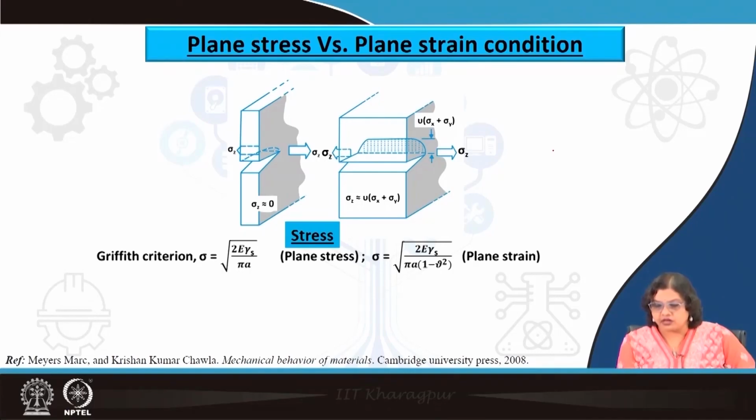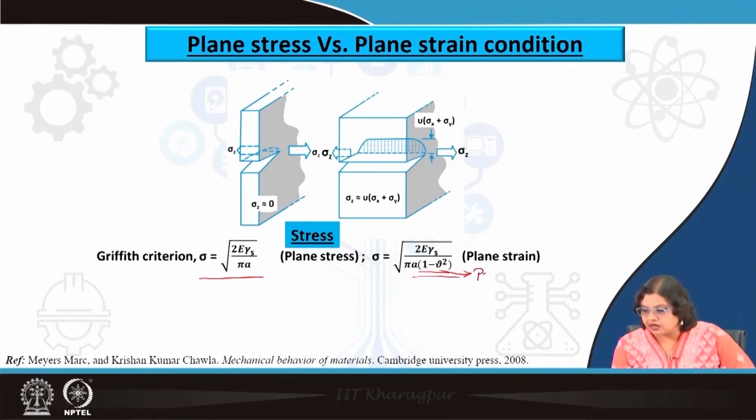But for now we can see that the Griffith criterion can also be modified, and the sigma value that we have generated is particularly for the plane stress condition. On the other hand, for the plane strain condition, since we have the stress also acting along the z direction, we have to take care of this Poisson's ratio term. So, there will be compression in the perpendicular direction. That leads to the importance of Poisson's ratio being considered while calculating the fracture strength of the material.